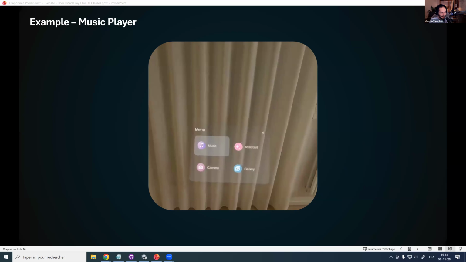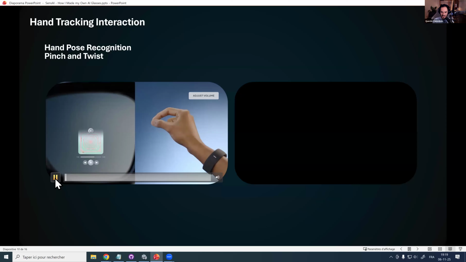But anyway, at this point we have the mixed reality setup, we have the hand interaction, and we have two more things to go. And I'm just remembering that I have one more slide to share about hand interaction. On the left side, I'm talking a bit more about the pinch and twist technique that you saw.